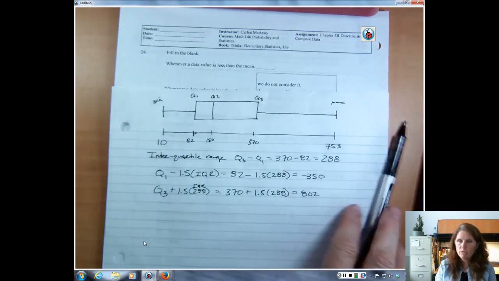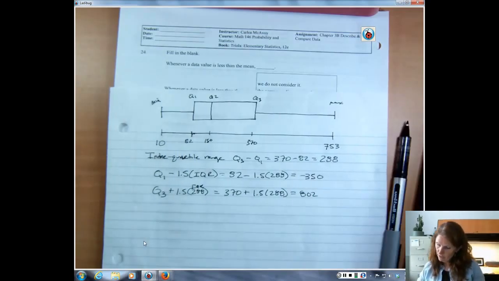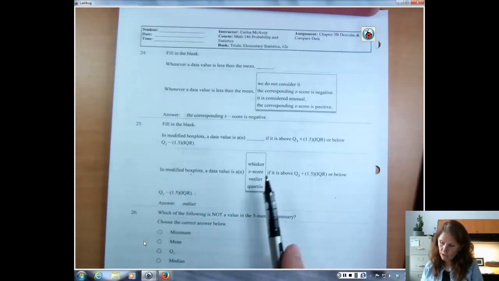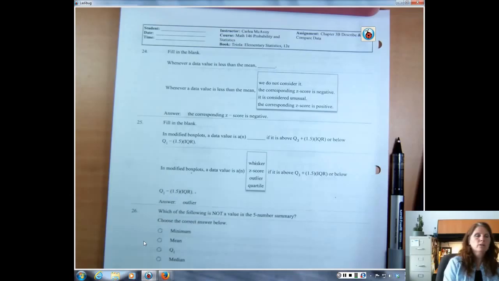I don't know if on the one that they did, they just wanted you to answer the question, what is an outlier? But now I've told you an outlier is something that is above quartile 3 plus 1.5 times the IQR, or below quartile 1 minus 1.5 times the interquartile range. I just wanted to show you how to do that, even though I probably did it in the notes, but it's good to know that.